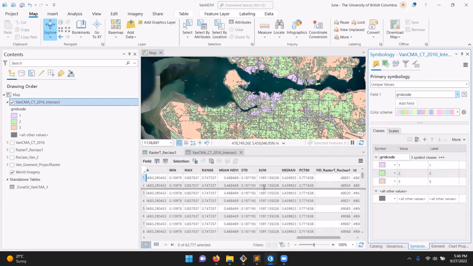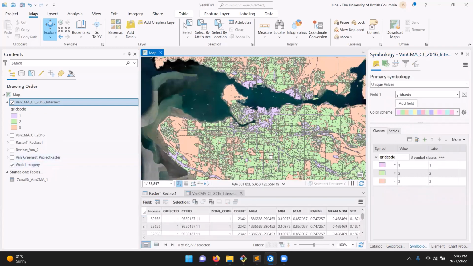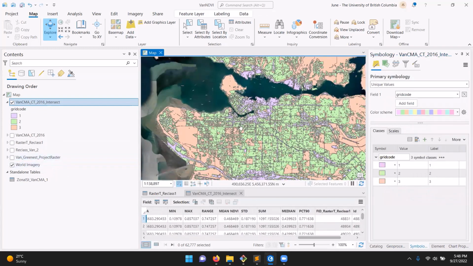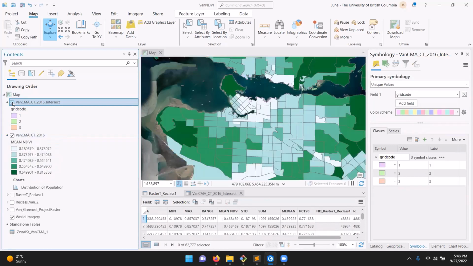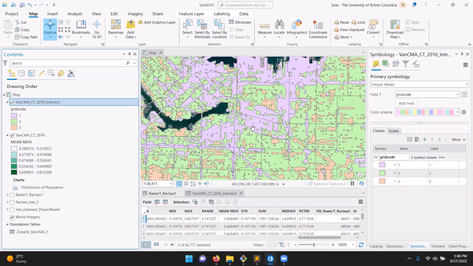And so it's important to note, again, just X this out, right click, remove. It's important to note how different this looks compared to this one. So this is the census boundaries. This is the census boundaries overlapped with the boundaries of the different areas: urban, medium density, residential, or green area.